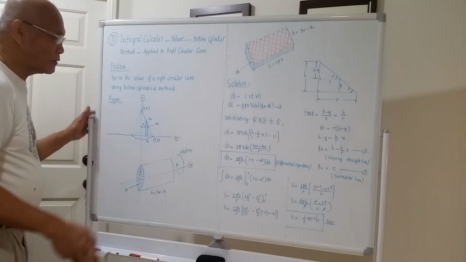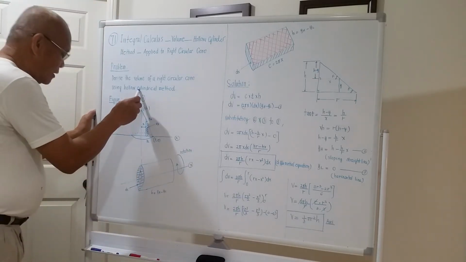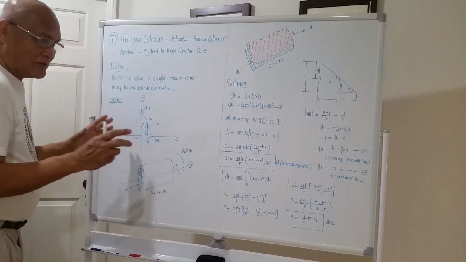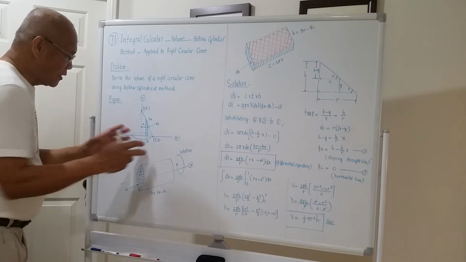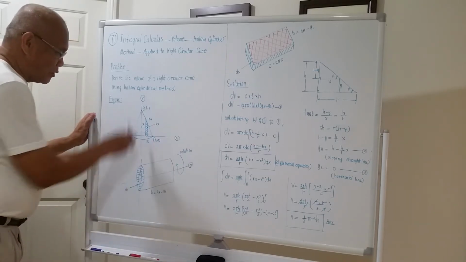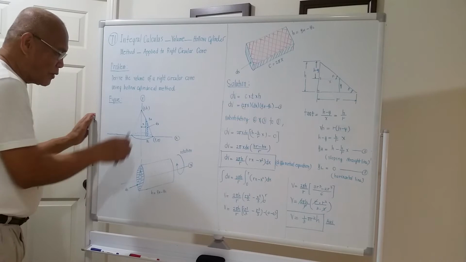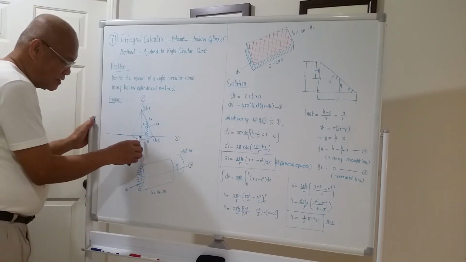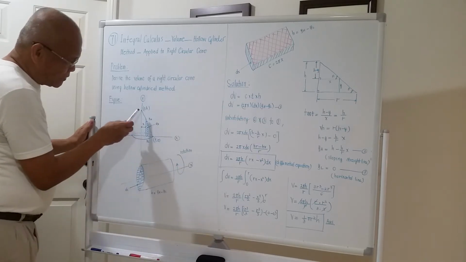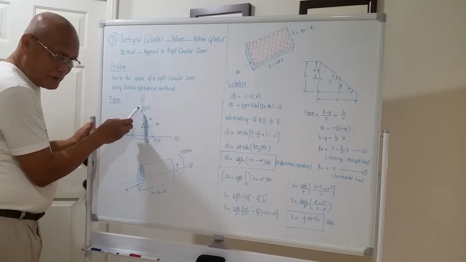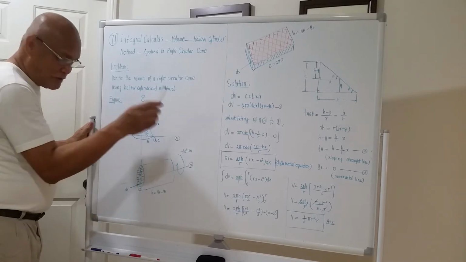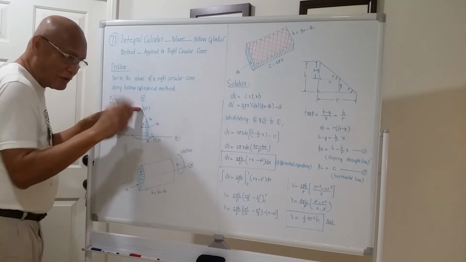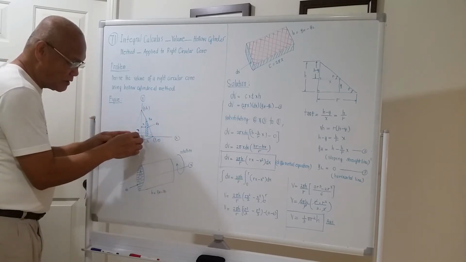Okay, let's bring out the Cartesian coordinate system. This is the y-axis, x-axis. We draw the right circular cone on the Cartesian coordinate system in such a way that it is symmetrical with respect to the y-axis, meaning the axis passes through the vertex of the right circular cone, and it bisects the cone equally into two, meaning the area on the right is the same as on the left.